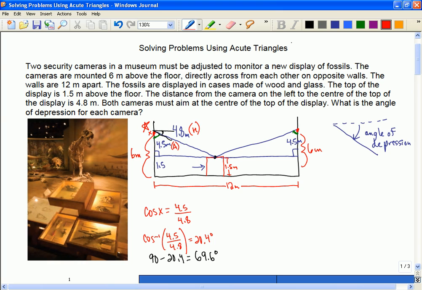I'm going to let you guys go with this now. Now that we've tried one of them, with your neighbor, on your own, however you'd like, see if you can work out the angle on the right-hand side. And just remember, this is the angle in the triangle here, but the angle we're looking for is this one, the angle of depression, the one that goes down. It sounds like people at least have some strategies.